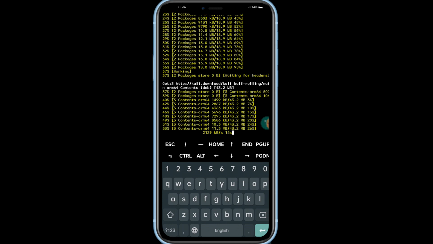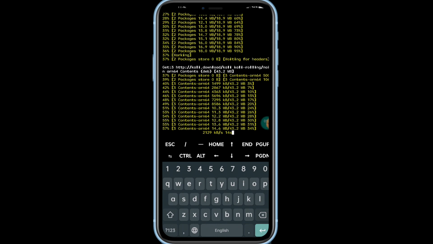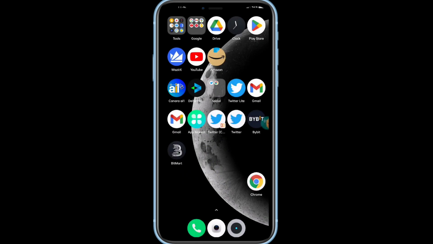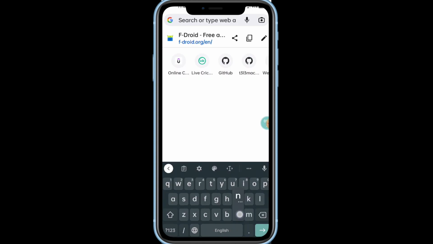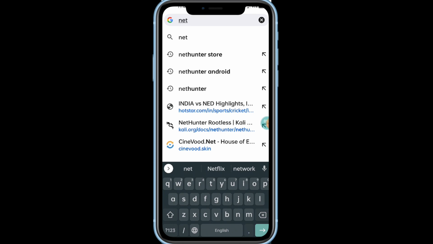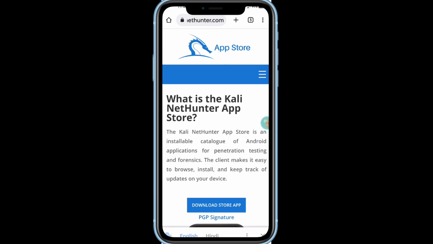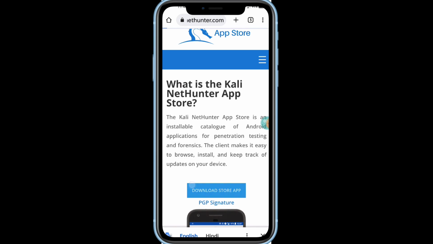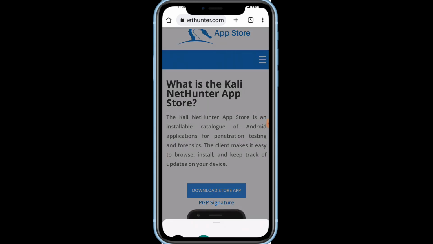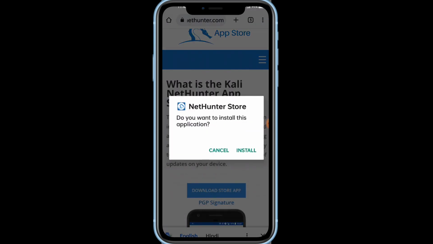If you want the graphical user interface of Kali NetHunter, open your browser and search for NetHunter Store. Download it. Open and install it.